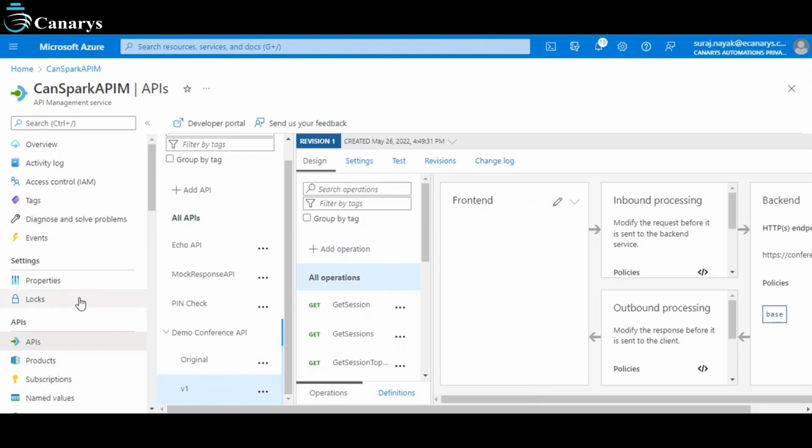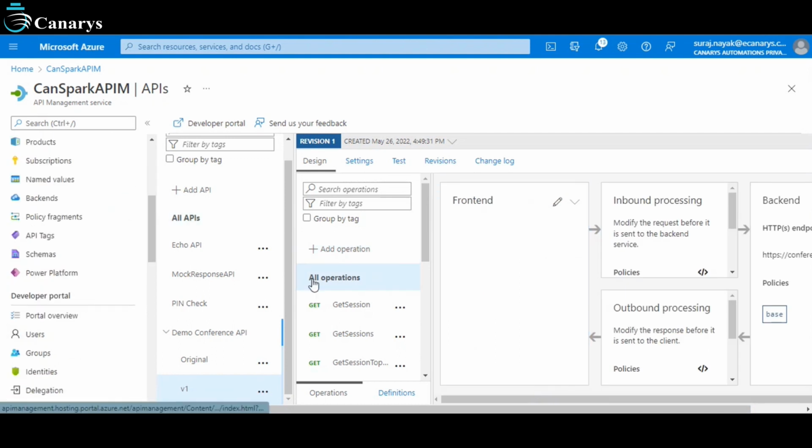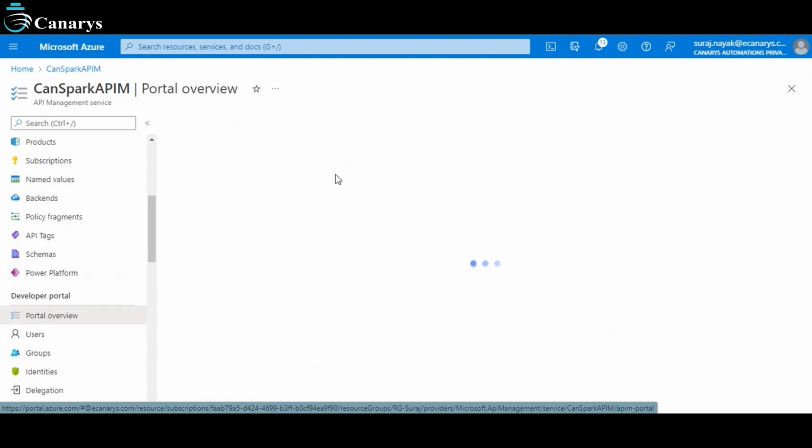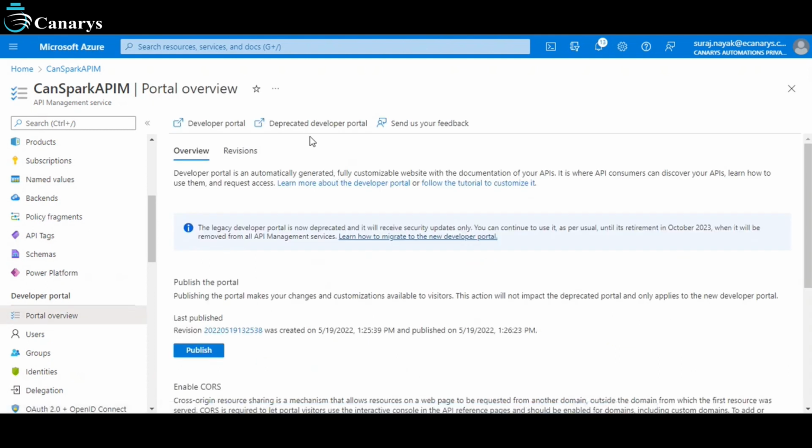Before ending, I'll just show you there's something called a developer portal. Now because I am the admin of this API instance, I have access to all these operations, and the authority to add and delete APIs. But suppose I'm working with a team of say 100 people, I wouldn't want all 100 people to access it from here, right? So I would want a portal where somebody can come and request access, see what APIs are there and all that. For that, the API management instance gives a ready built portal.